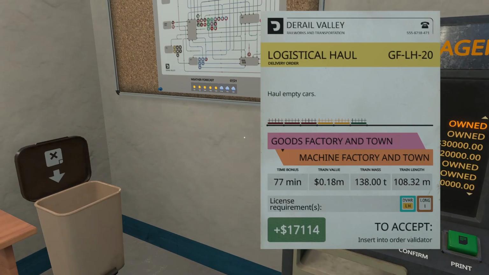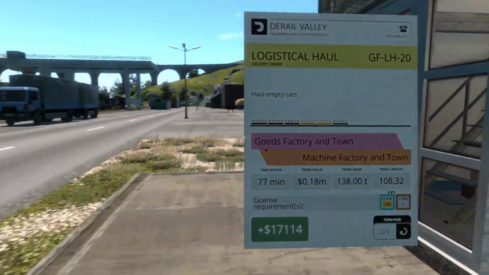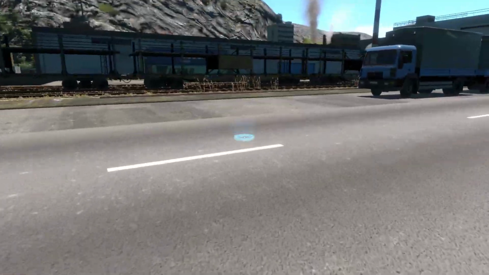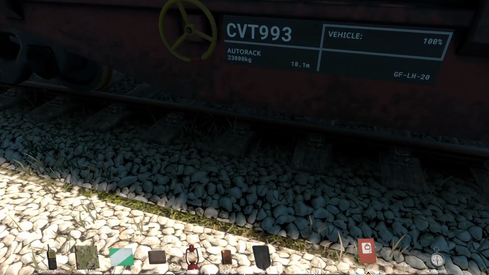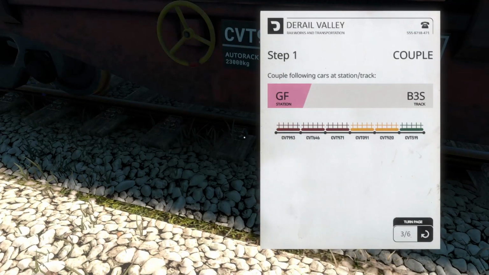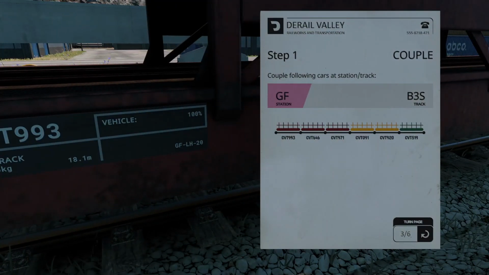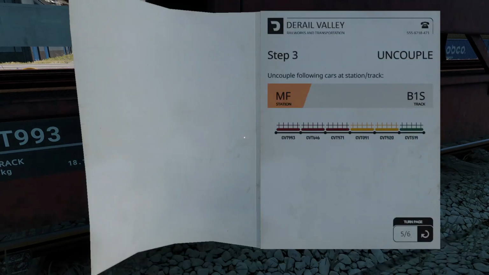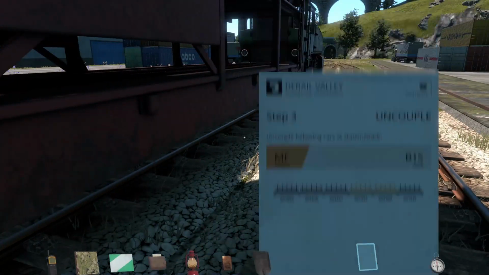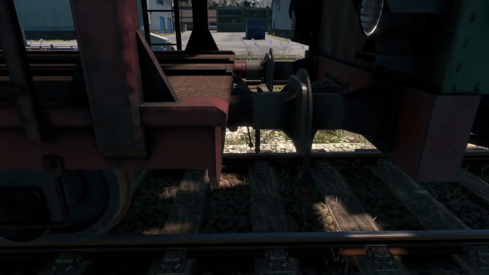I went ahead and lined our train up. So we should, or our locomotive, I mean. So if I went to the correct place, this should be the 993 for order GFLH20. GFLH20. This is our load. We're dropping B1S. We're dropping in B1S in the machine factory.